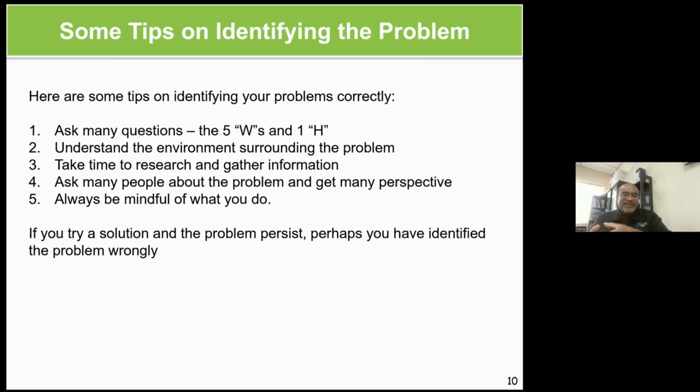and also ask the person affected by the problem. So let's say there's a problem and that problem is affecting this particular person. You should go and ask that person itself. So for example, the example I gave just now, the person that was bit by a dog, you should ask to understand what happened. You should ask the person that was bit by the dog, why was he bit by the dog? And then you also need to ask the dog's owner, right? So get the different perspective. Then only you can identify the real problem so that you can come up with a proper, equitable solution.